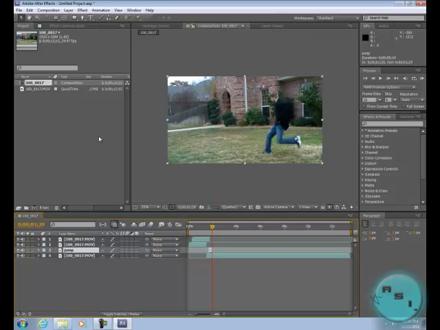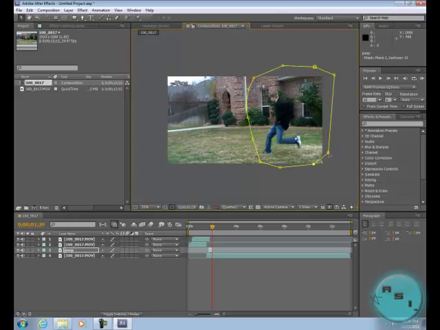Now with your jump selected, come to the top under Effect and find the Pen tool. Create a rough mask around your person. Now as you see, this is the end. So if you wanted to, you can take it with this one and move your mask. It's really easy to edit the masks. You don't really need a big one if you're doing a simple jump effect. And you don't need to make it that in-depth, you just need to make it around him.